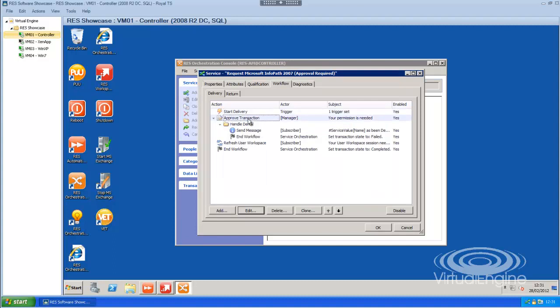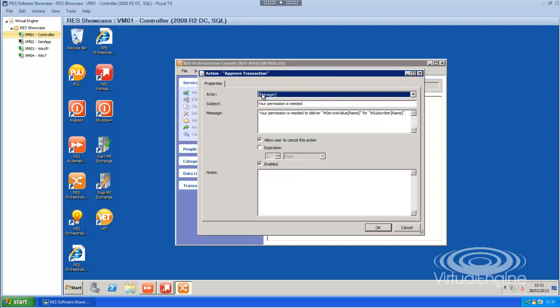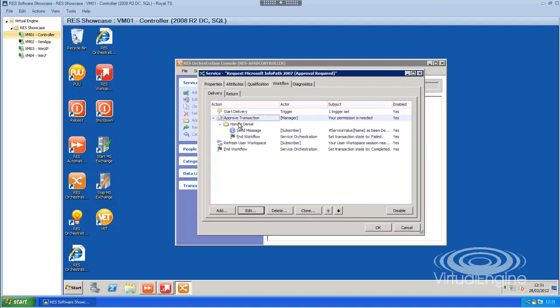approval. Okay, so the approval is configured for the user's manager. So configured with an Active Directory, the Sales 01 user has a manager defined, and that user is going to need to authorize the application. Okay, once the application has been approved, the user's workspace is going to be refreshed, and the application is going to be made available to the user.